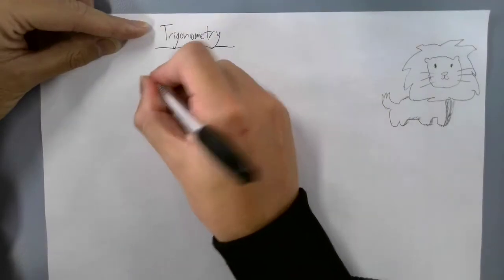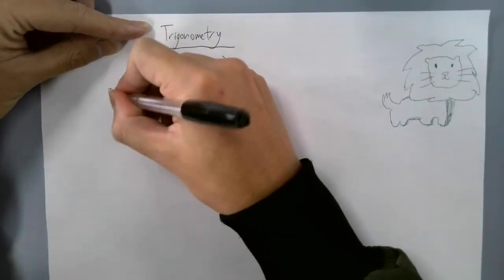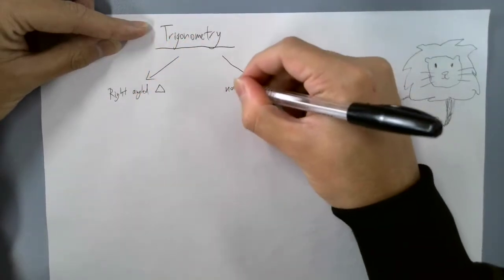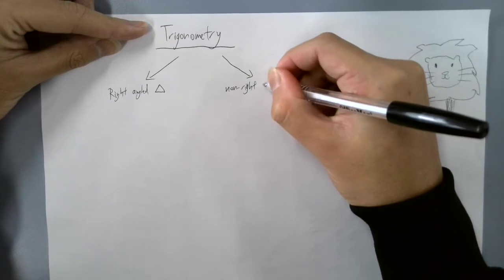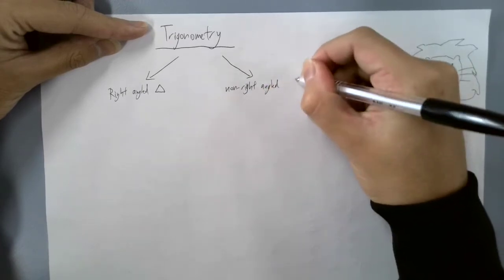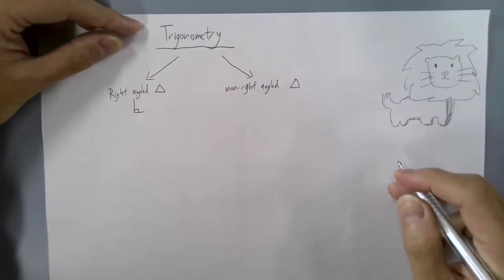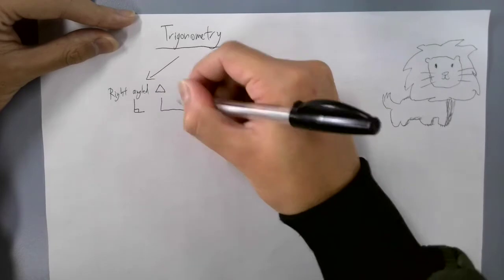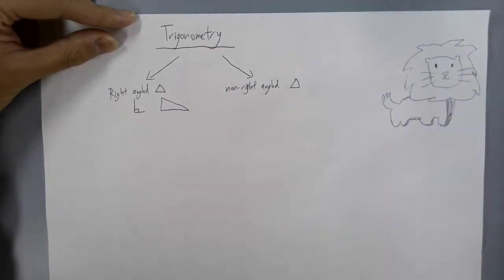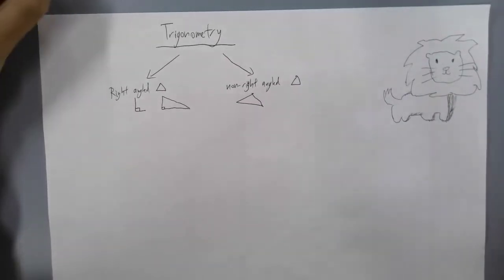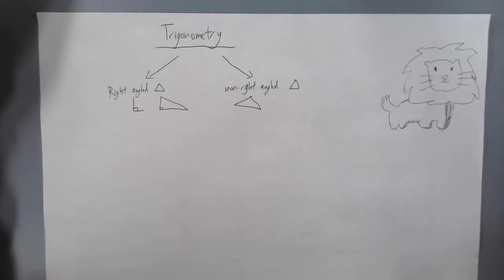Now, when we're talking about trigonometry, what we're really looking at is right-angled triangle questions and non-right-angled triangles. Right-angled triangles always have a right angle in them. It doesn't matter how long or how short you draw them, there's that little box in the corner. However, non-right-angled triangles are a little bit trickier. They've got acute angles or obtuse angles, and there's no set way of solving those problems for now.